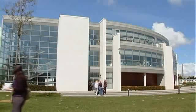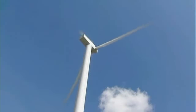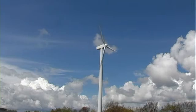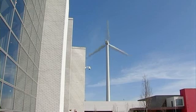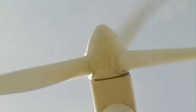Wind energy is a huge resource for Ireland and will play a major role in Ireland's energy future. We have so much wind power that even if a small part of Ireland has wind turbines on it, we'll be able to provide a substantial amount of our energy needs. And the way the planning process has been working so far, about half of the wind projects make it through planning and half of them don't. And I think that's entirely appropriate, and I think the planning process is doing its job. So the future is very bright for wind energy, and actually for Ireland, because there's not many places in the world who have a resource like that that they can exploit economically.